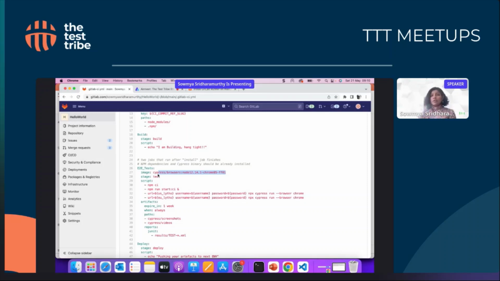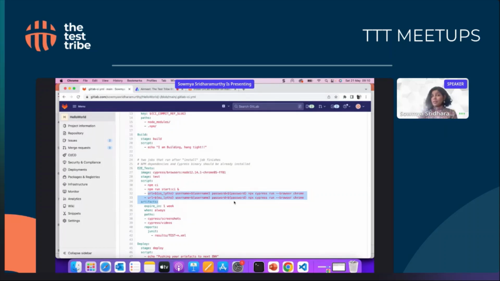No. We use Docker simply to be system agnostic, like I said. They may be using a specific OS in mind while coding, and then I may have some other OS backing me while I'm running my test. So to avoid all this confusion, if we rather choose Docker and be agnostic to any of these platforms, the code will simply build. And that's exactly what I'm trying to do here. And in what stage will this be represented? Of course, it's the test stage. And then there is a script, which tells you what exactly you should be doing. Now, if you're asking, what is this? Why is the script so long? What is actually happening here?